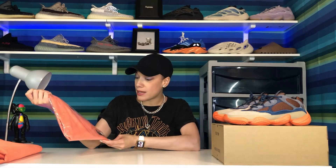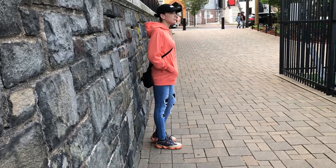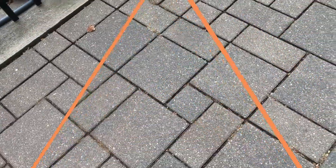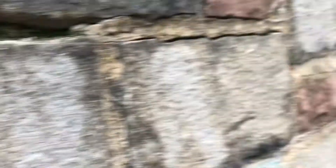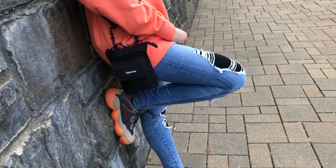I loved the color of the hoodie so much that I had to get the short sleeve shirt too, though I haven't opened it yet. I'll be using it in the summer months — it'll be much better than the hoodie since you'd sweat in a hoodie. It has a nice graphic in the front and I believe in the back as well. I paid around $110–$120 for the hoodie; I don't remember exactly — I buy so much stuff, I lose track of prices.